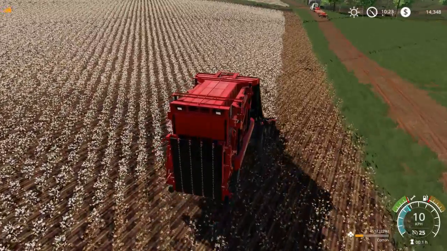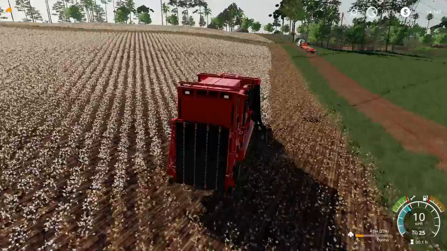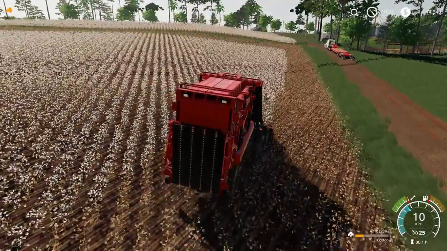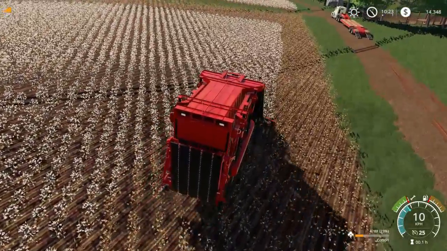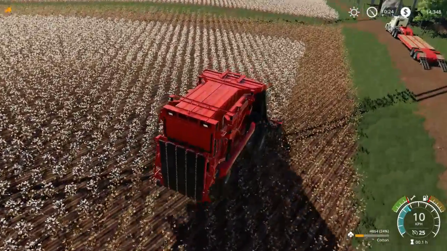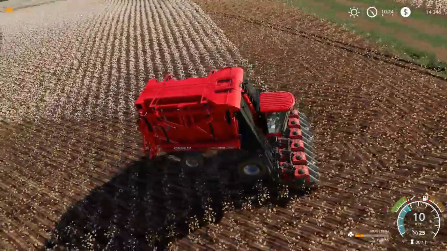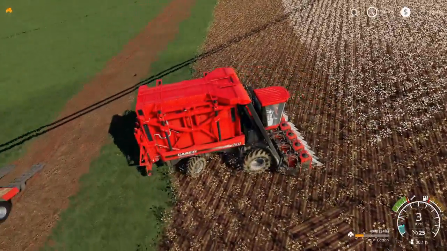Also, another thing that crossed my mind is I'm comparing now the Case harvester, which we have here, with my John Deere cotton harvester. It's not my pack, it's the pack by Connect Modding. But with my cotton harvester, I'm comparing it now, a harvest on my own fields. But I was thinking, what if you do contracts with it?